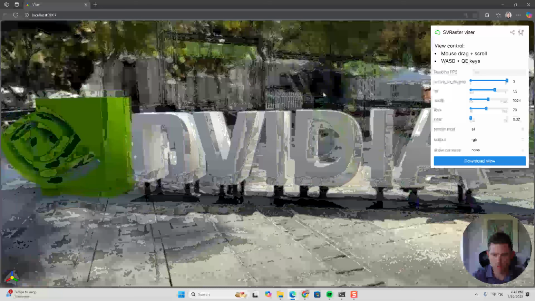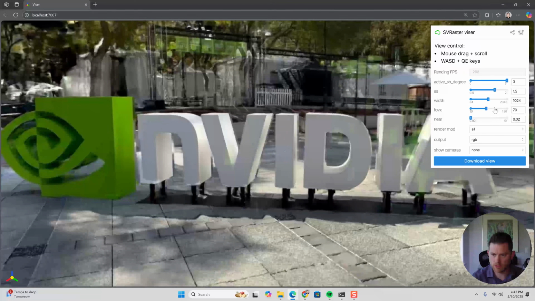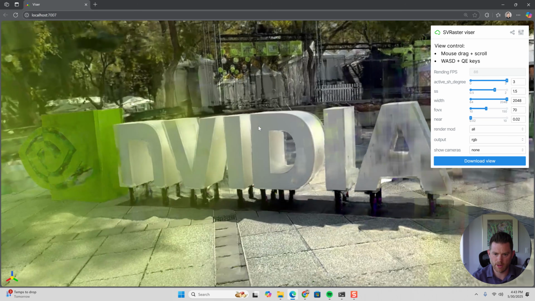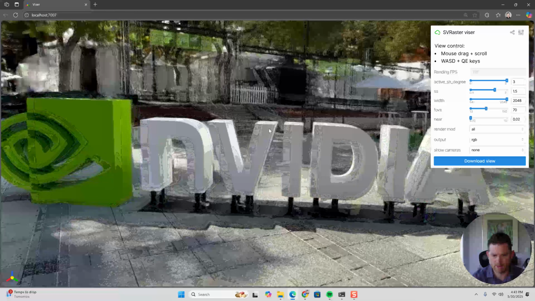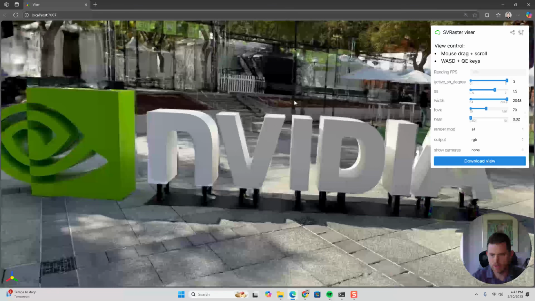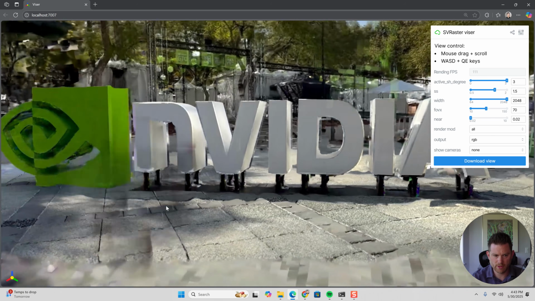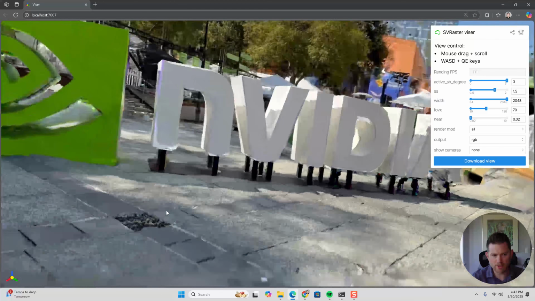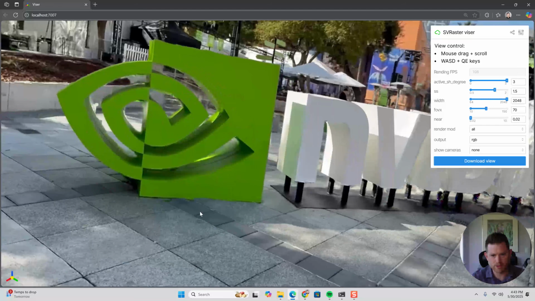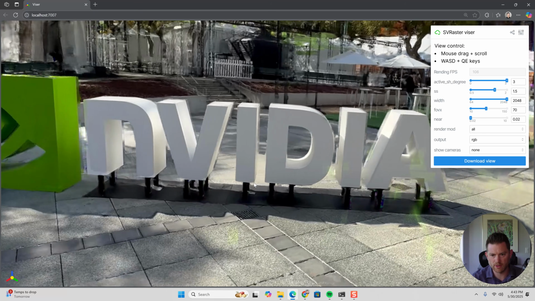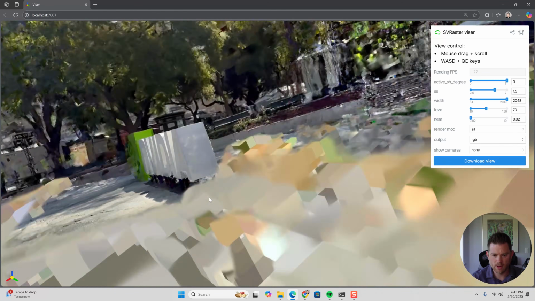Pretty cool. The first thing I want you to do, though, before you get too far into this, is to get the best view. You're going to turn that width up to 2048, and that'll maximize the pixels it's rendering. You're seeing I'm rendering at 150 pixels per second. This is not the best capture I've ever done, but it does give you a good sense of what you can create.